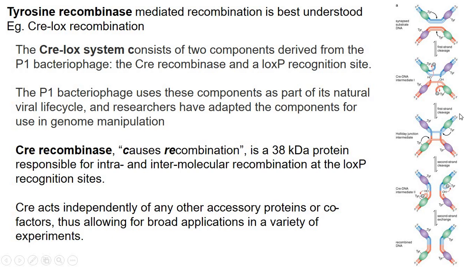So this makes a tetramer of these Cre recombinases. These are two Cre recombinases on each side of one DNA molecule, so a total of four in the tetramer. Then the second cleavage happens. This tyrosine molecule will make a break here, and this will make a break here. Now these will bind to each other. So now these are separated, and these are recombined.